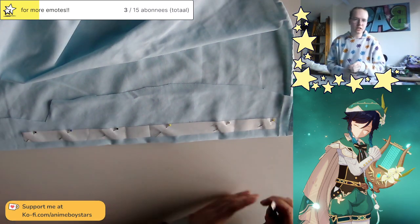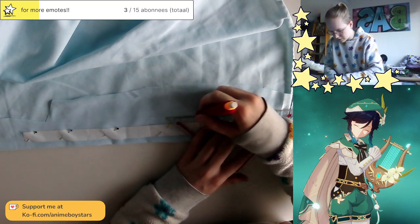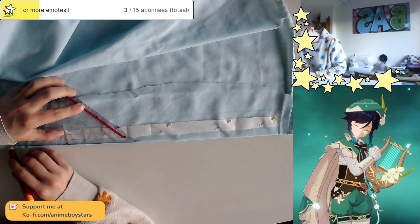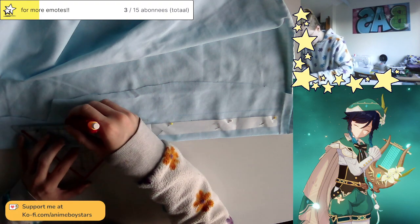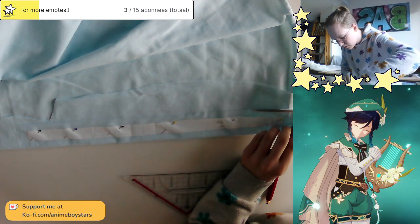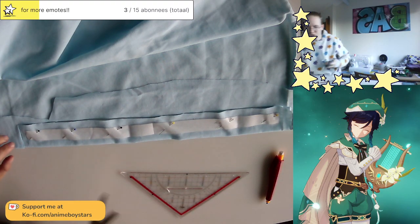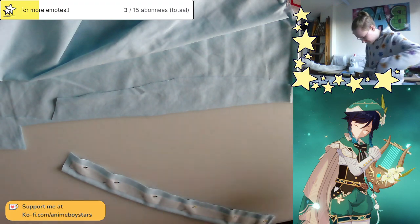And then we're almost done. Yeah, I think I will do the other one another time. Yes, I'm feeling tired, so I should stay up soon. Sew this all together, or I just will, because I could just do this all off stream as well, if you guys don't mind.